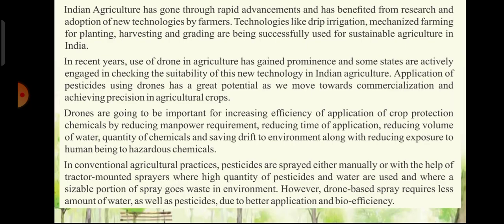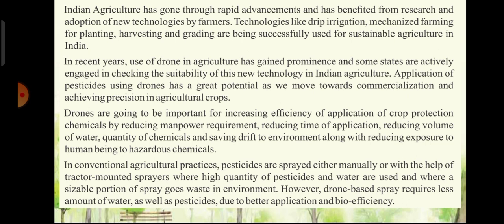So this application of pesticides using drones has a great potential as we move towards commercialization and achieving precision in agriculture crops. Drones are going to be important for increasing efficiency of application of crop protection chemicals by reducing manpower requirement, reducing time of application, reducing volume of water, quantity of chemicals and saving drift to environment along with reducing exposure to human being to hazardous chemicals.